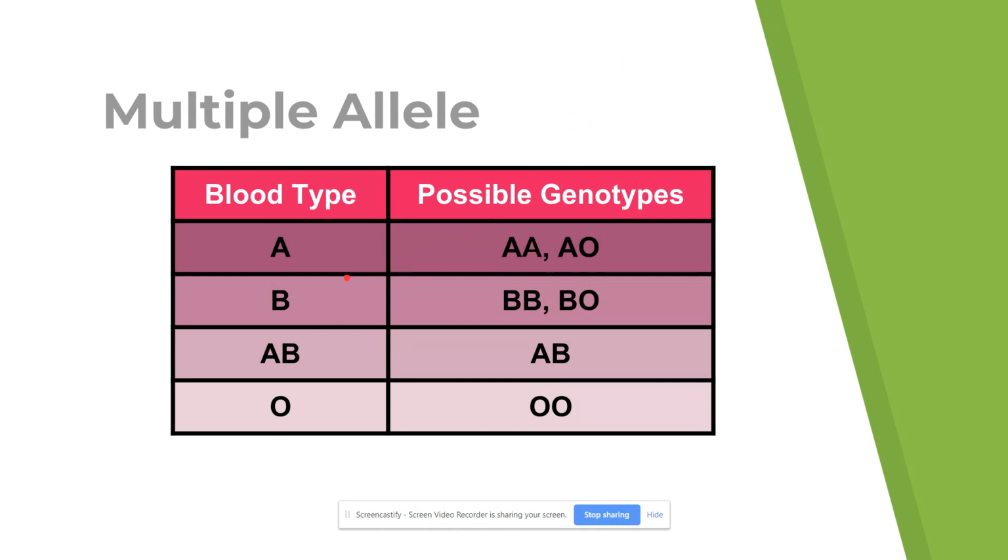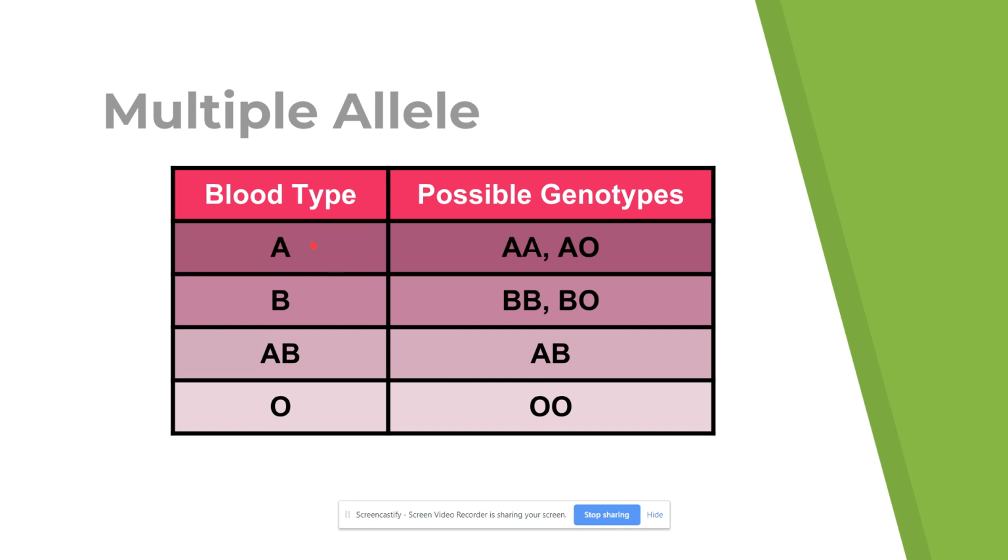Remember, multiple allele has more than 2 alleles that are used to code for that trait. For blood type, we have 3 alleles. We have A, we have B, and we have O. So that makes blood type a multiple allele trait. If we would have only had 3 blood types like A, B, and AB, without this O, we would have just a regular monohybrid cross, which would actually classify as a codominant cross. But because we have the O, that means that there's 3 alleles, which means it has to be a multiple allele trait.